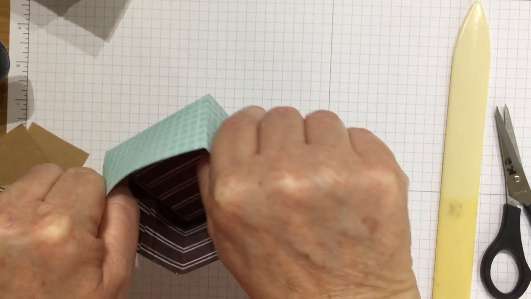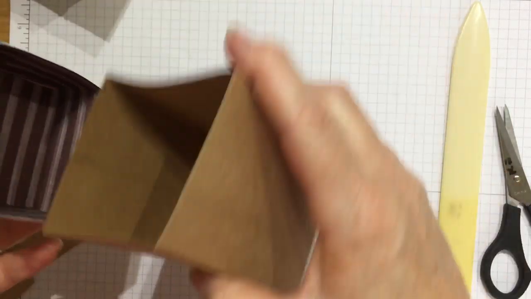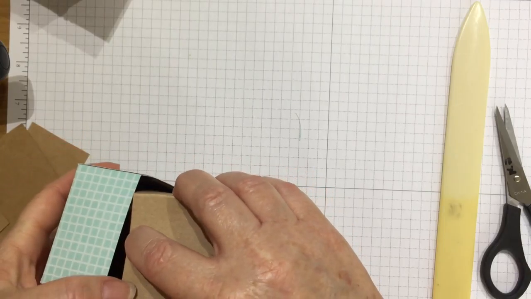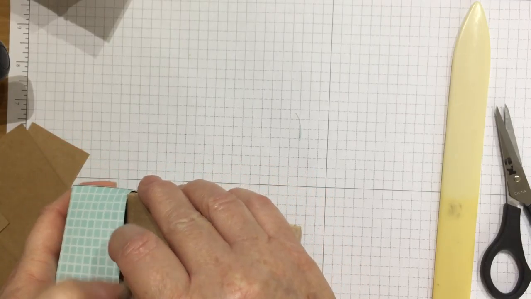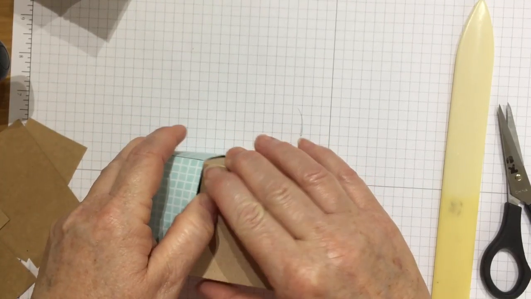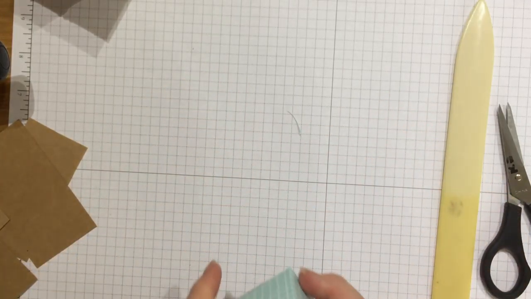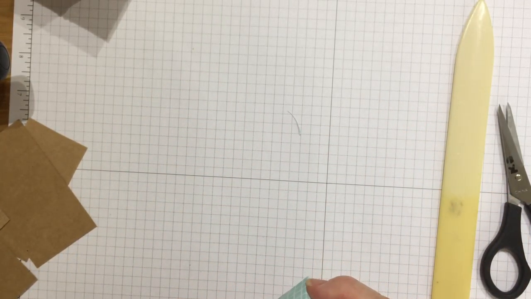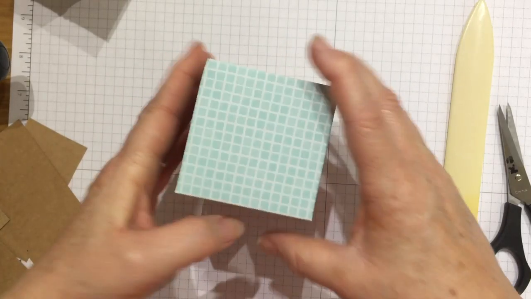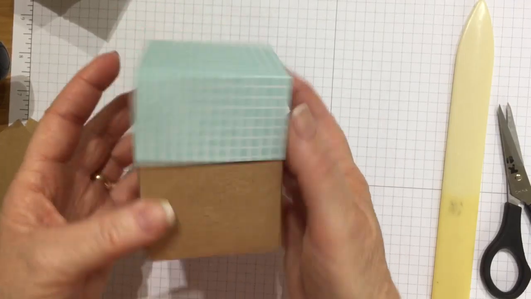Now with a bit of luck, our top should fit our bottom of our box. Let's try it - there we go, perfect! It fits and it's not buckling, it's fine. That's my box.